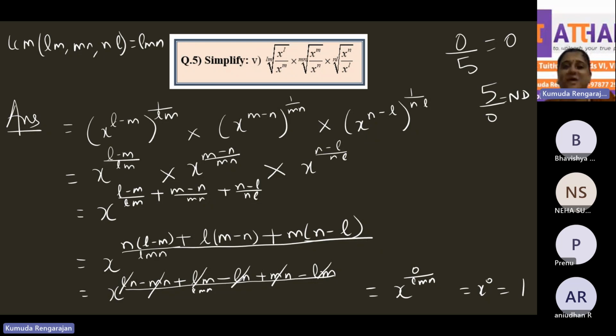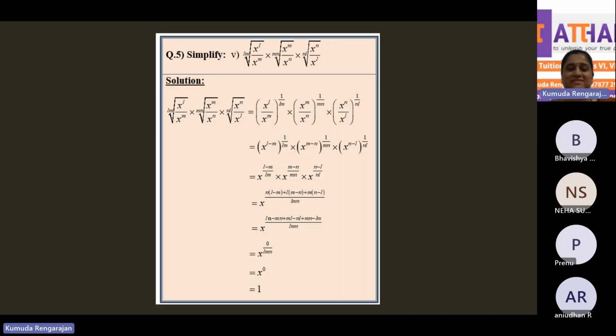Supposing it's 1 o'clock, I can say the time like this. You ask me what's the time. So I say it is the LMth root of x to the power L by x to the power M, into the MNth root of x to the power M by x to the power N, into the NLth root of x to the power N by x to the power L. AM, I say, or PM. So you'll never ask me the time again. Yeah, so this is just 1. Yeah, write down, children. Please write down.